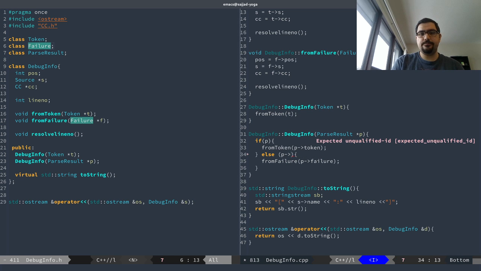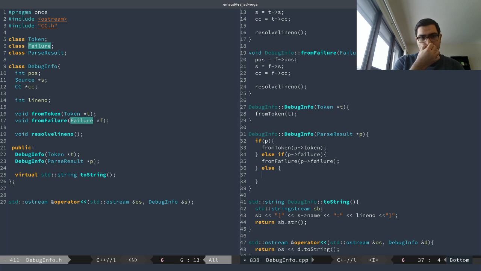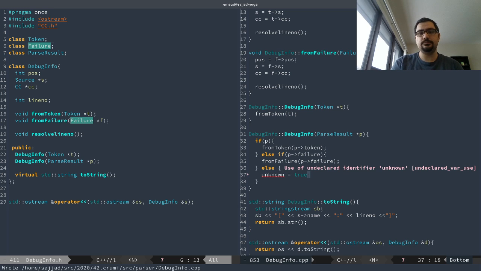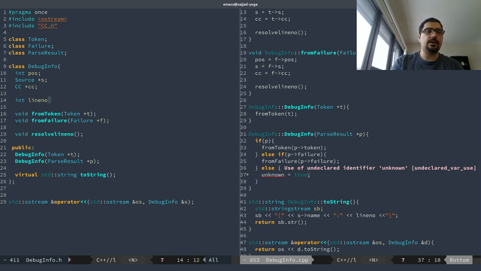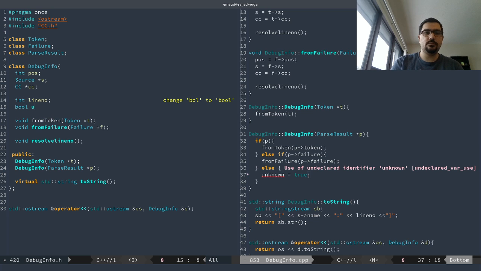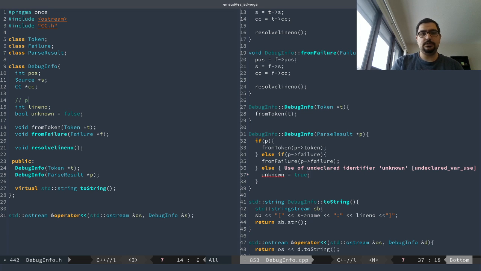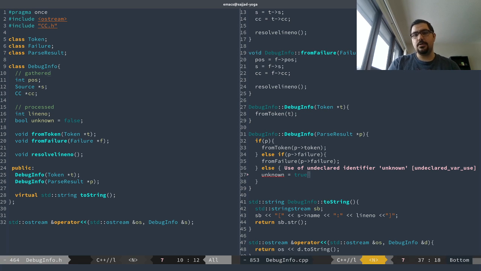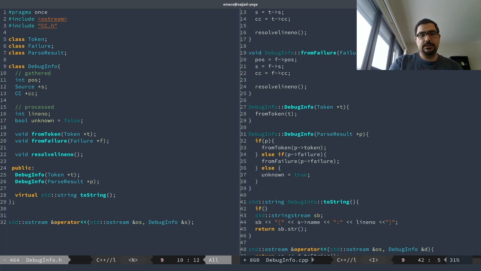And in such a scenario, you have to set unknown equal true, and you'll have a boolean unknown which is false by default. And let me say these are processed and these are, yeah, they're okay. Now, when you're returning this, if unknown is true, you aren't going to do anything.